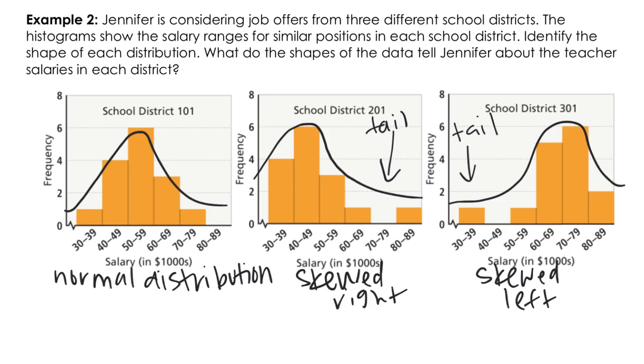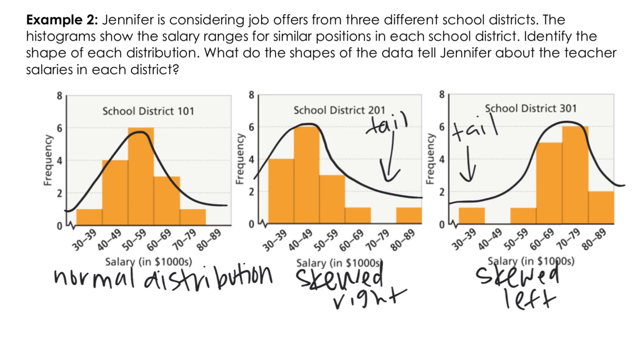So on each of these, they're telling us how many people in those positions have a salary within each range. So for example, if we kind of look at each one for this first school district, this column says that 6 people said they had a salary within $50,000 to $59,000. Okay, and then on this one, they had 3 people say they had $60,000 to $69,000. So that's how we're reading those graphs.